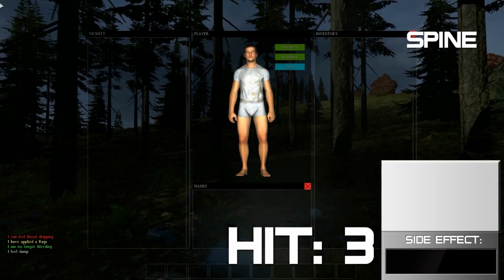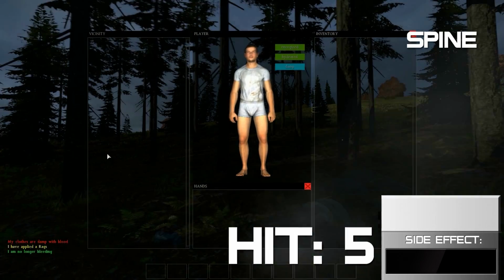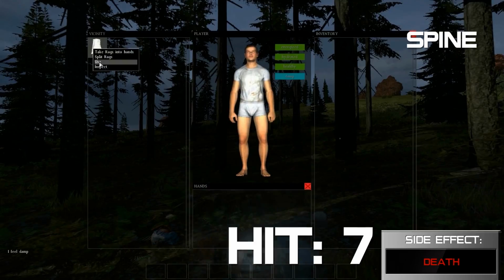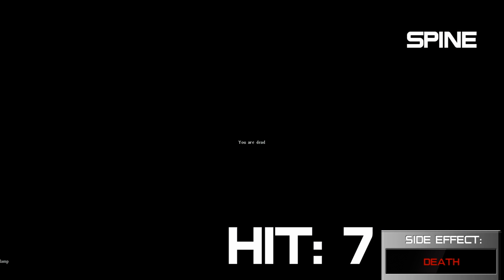On the 7th and final hit, the bone condition stat hit 0. The side effect of the bone condition stat reaching 0 on this body part is instant death, much like having the bone stat reach 0 on the legs, the side effect being not able to walk.